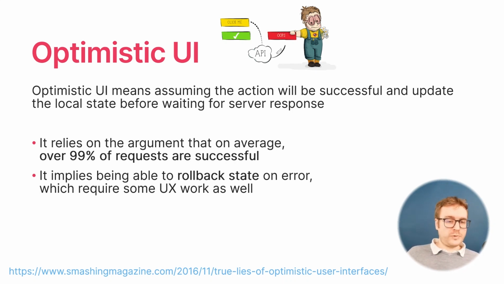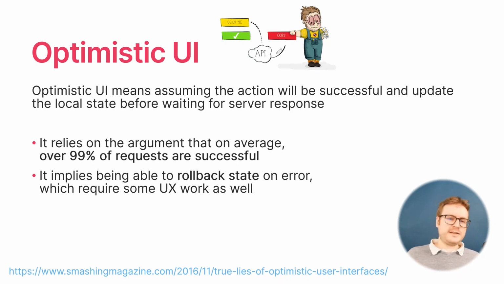And so what we can do with optimistic UI is just assume that the server is going to respond correctly, that there won't be any error. And we can just improve performance like that. Just change immediately the local client state, to, let's say, assume that the server has responded correctly. But if it happens that after that the server returns an error, then that means that we need to inform the user that what he thought was correct is indeed incorrect. And so you need to roll back to a previous state. So this can be a bit confusing and not desirable, not being sure that everything is okay with your request.